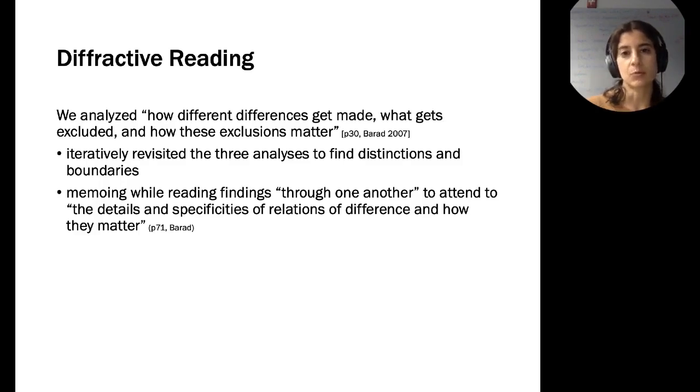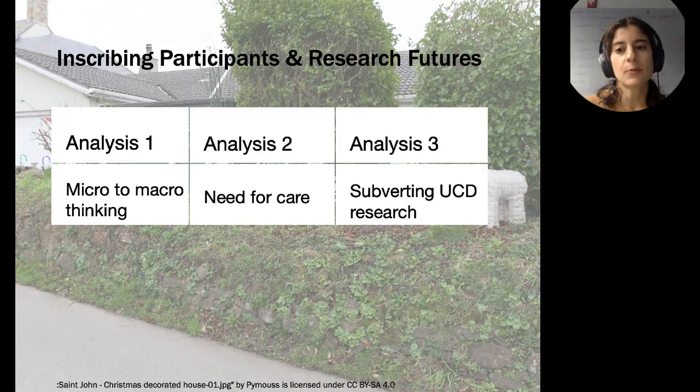In some cases, we had insights about the meaning of differences when we examined data that was included in one analysis and excluded from another. In other cases, our analysis centered around ways that the same data was brought into different analyses but took on different meanings. Here, I'm going to revisit the differences between the ways that holiday decorations appear in our data. In analysis 1, a holiday decorating robot was evidence that participants deepened their thinking about IoT from micro to macro thinking because of our workshop activities.